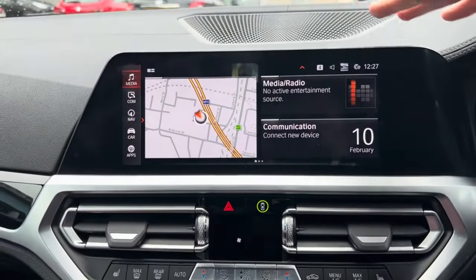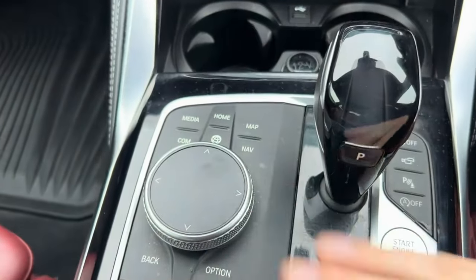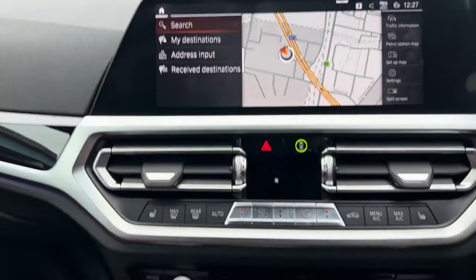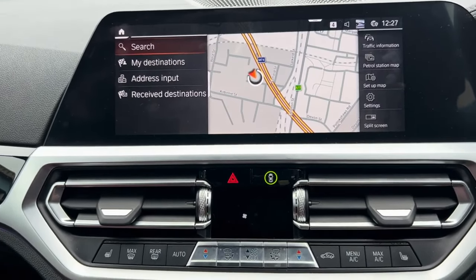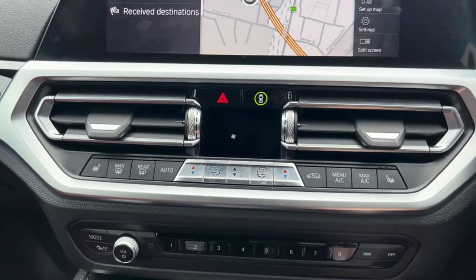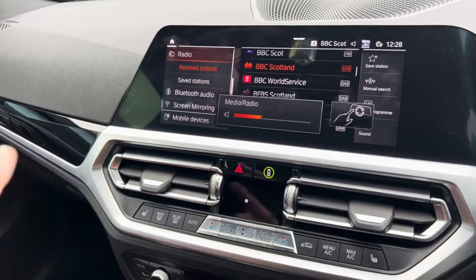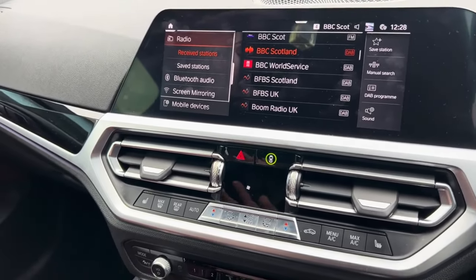Up front we do have a semi-integrated iDrive. This particular one is the same as we've seen on the X3 and it is a touch screen, which is great because it gives you the blend of touch screen with the iDrive controller - the best of both worlds. Depending on what you want to do you're able to jump between the screen and using the controller. I do like the fact we have the BMW buttons 1 to 8 - you can save call contacts, favourite radio stations, whatever you want preset. This car is also fitted with BMW's gesture control. Having lived with that for a few years I think it's a gimmick - I don't really use it much, but it's something you can show your friends.